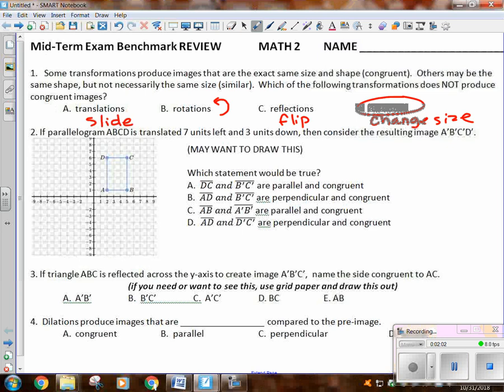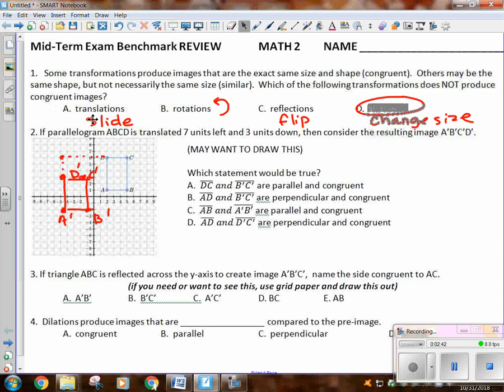So if I'm going to go 7 units left, I'm actually just going to put this on here. So I'm going to go 1, 2, 3, 4, 5, 6, 7, and then I'm going to go 3 units down, 1, 2, 3. So that would actually be the new D prime. 1, 2, 3, 4, 5, 6, 7, down 3. This is my new C prime. A is the same way. I'm going to go left, and I'm going to go down 3. So somewhere right there. I just need to construct something that would be pretty much the same. So there's my D prime and C prime. And it's saying which statement is true.